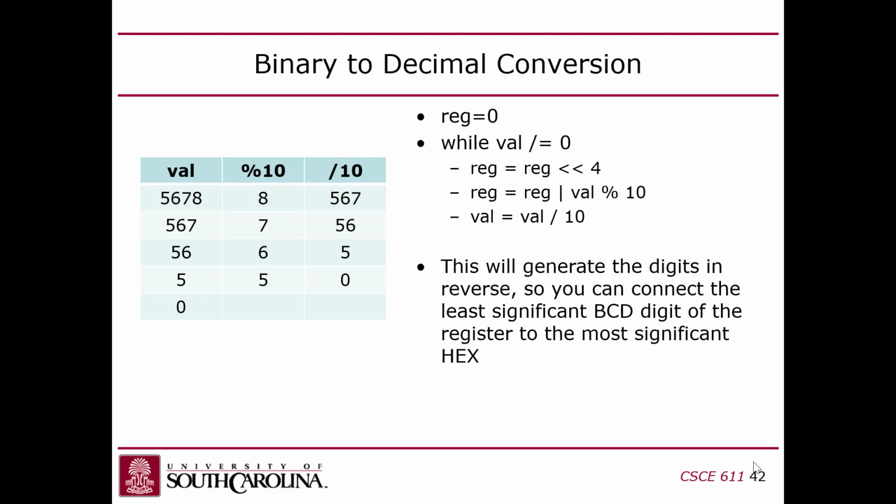Okay, the test program we want you to write is binary to decimal conversion. By the way, this is all explained in the lab sheet. Charles has a very thorough lab sheet that talks about all the requirements for the lab. We want you to write a binary to decimal conversion program that will read the switch values, convert it from binary to decimal, and then put it on the hex displays, right? So if you put 1111, that's 15. But you don't want to show F, you want to show 1 5, right? Because it converted to decimal, right? So we want to write a little program that does that in MIPS.